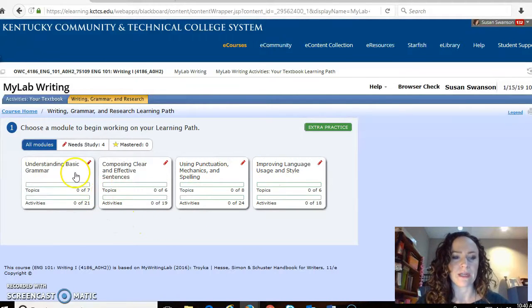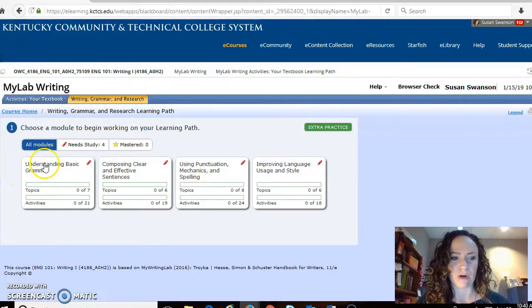So you won't just go into this folder and complete a few things and then go into this folder and complete a few things. It will be very confusing if you do it that way. And also, you won't get points for it. So don't do that. Don't waste your time.